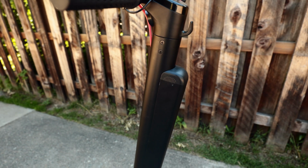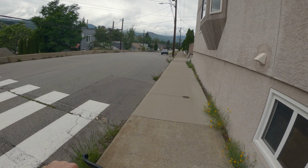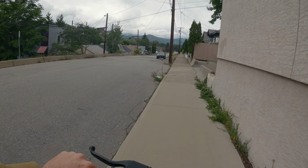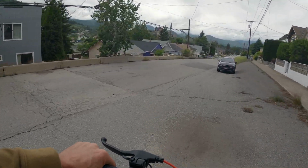While many electric scooters have batteries embedded in the deck, the X7 Max's battery is located on the stem. The main advantage of that placement is ground clearance, which is a generous 5.3 inches. The extra clearance helps the scooter handle the bumps better and even makes popping off small curbs possible.